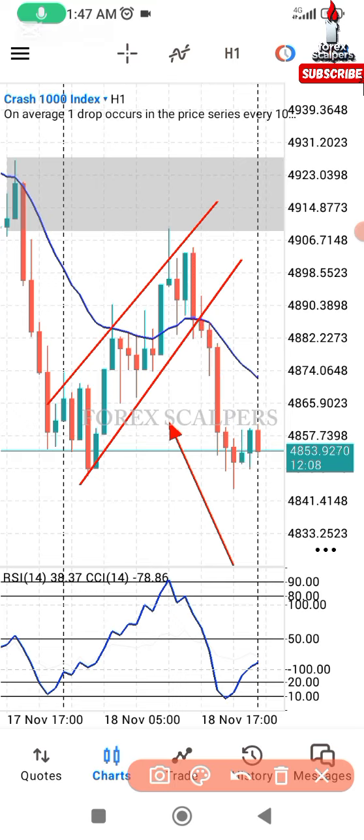Now, how do we verify this is a downtrend? It means that we are selling. How do we confirm that we are selling high? That is when the CCI comes into play.